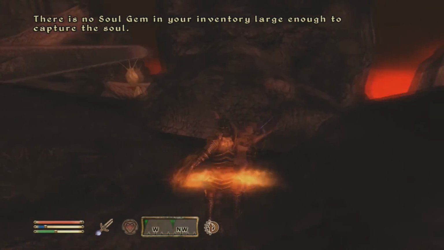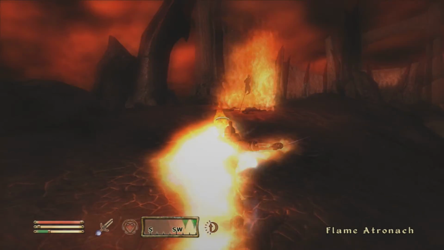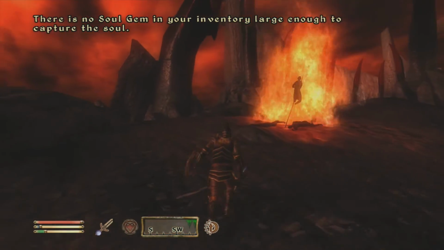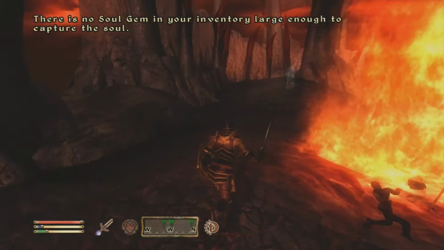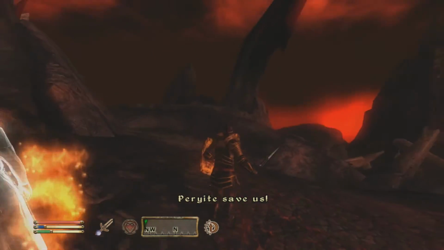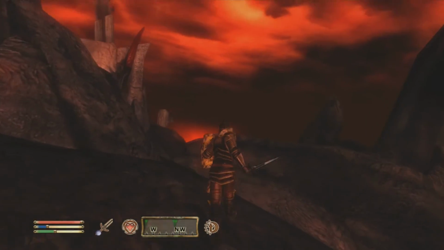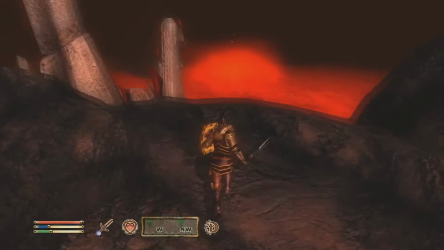See how many magical enemies I have to fight here. A bunch of flaming enemies. Or enemies that shoot flame, rather. Hurry, I'd say. Alright. Got another soul. Alright, these here are fairly close together, I think.